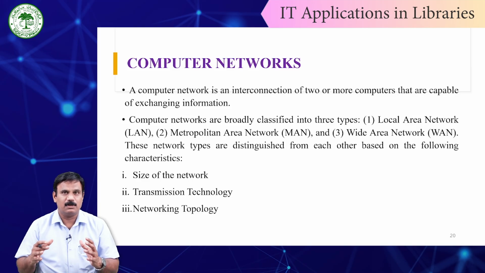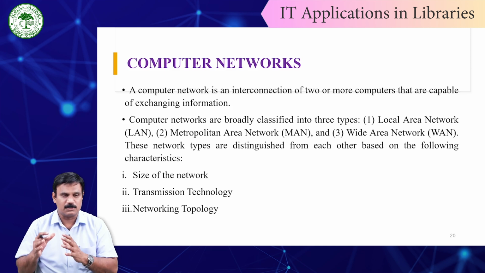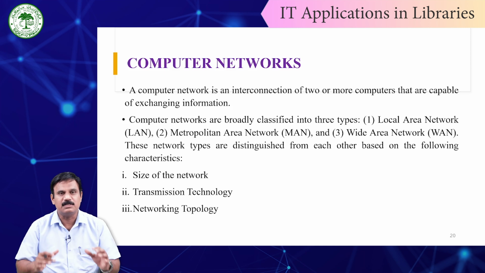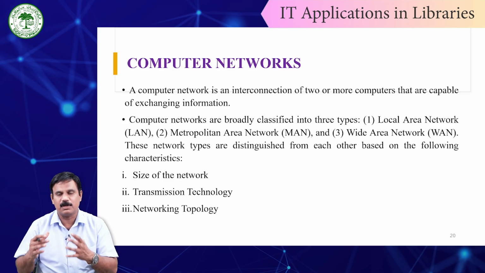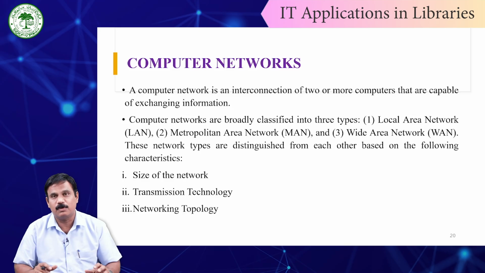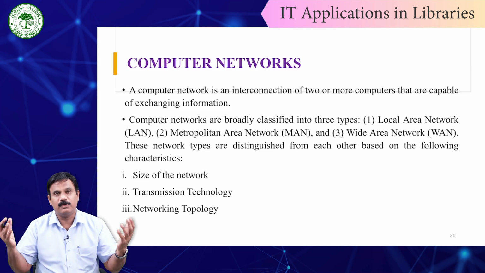If you are sending it, we need a network. A computer network is an interconnection of two or more computers that are capable of exchanging information. If you are sending information from one computer to another computer, we have a network. That interconnection of computers is called a network. This network can be local, within a city, or in a wide area.